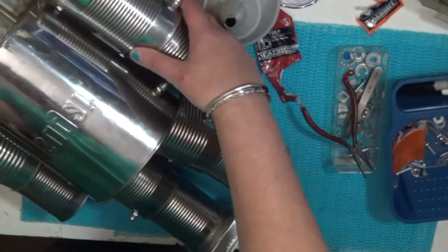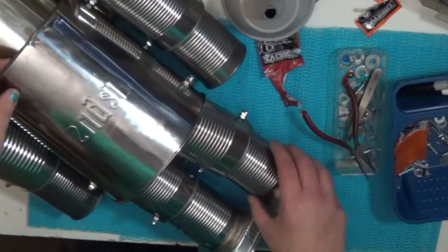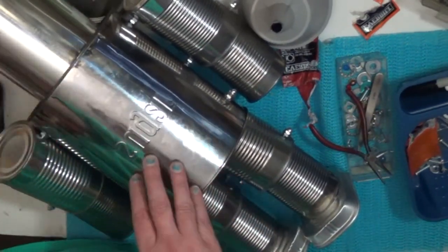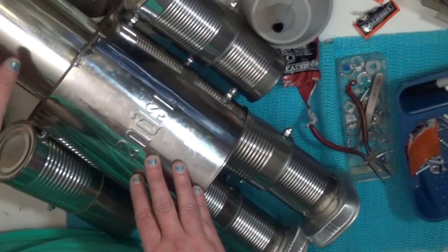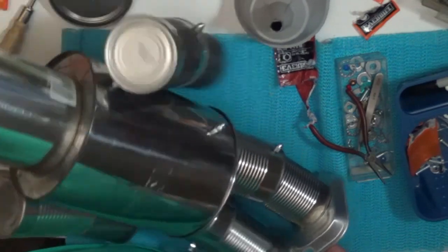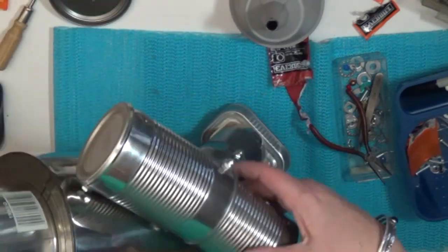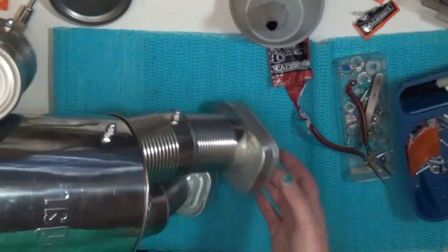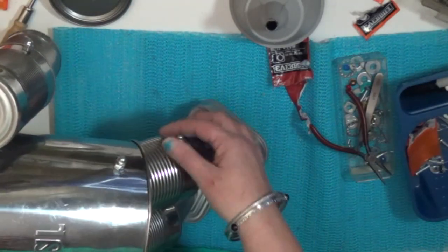So I wanted to do a little recap here. I had taken all the cans and I had bolted them together. I ended up using sardine cans for the feet. I have an empty paint can for the head, and I use soup and vegetable cans for the arms and legs. Here I'm showing you how I had bolted the pieces together so they're movable.